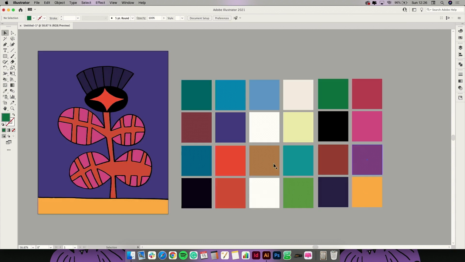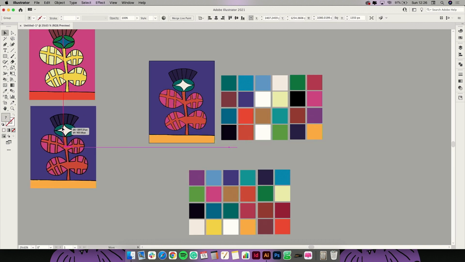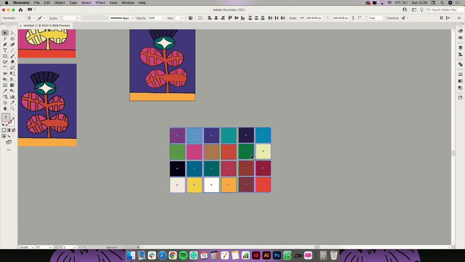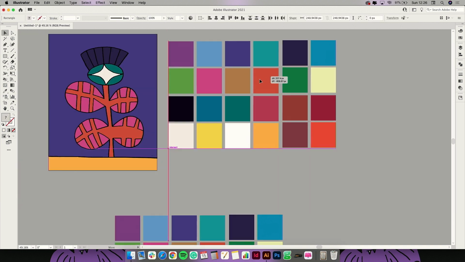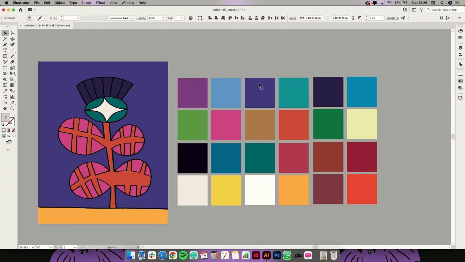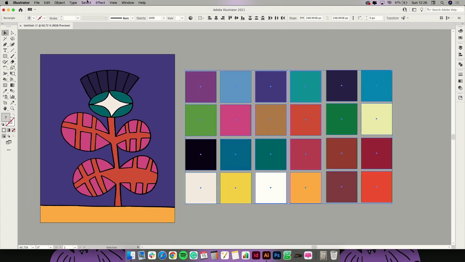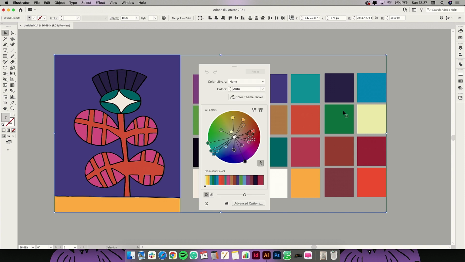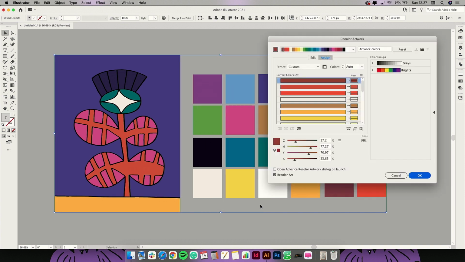So some of the colours that you might like, you're like, okay, press enter, apply those colours, but then you might not like some parts of it, so you can just go through and change it. So all I'm doing now is just going through the colour swatches, and waiting until I find one that I completely love.